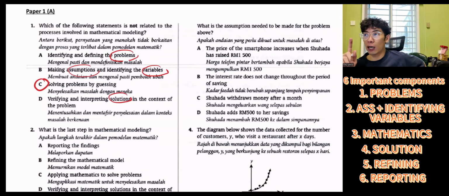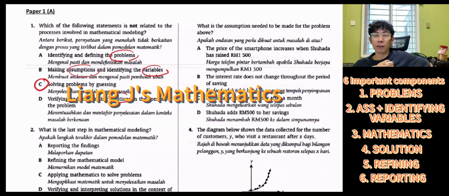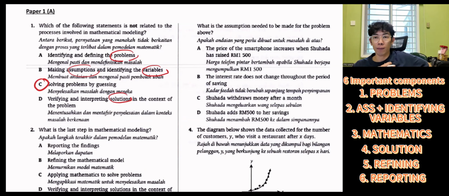Now I want to make this question a bit harder. I want students to tell me the numbers. Total, there are six steps, correct? Can you tell me A belongs to which step? 1, 2, 3, 4, 5, 6, which one? Come, just throw me your answers. Obvious, right? This is number 1. Very good. Okay, then can you tell me B is which step? Oh, so yes, very good, second step. Can you tell me D is which step? It's after mathematics, remember? So solution is the 4th one.